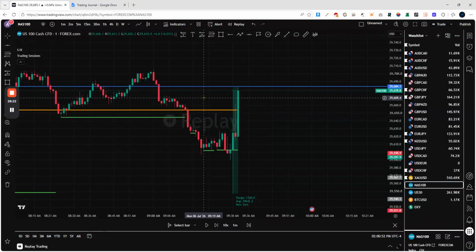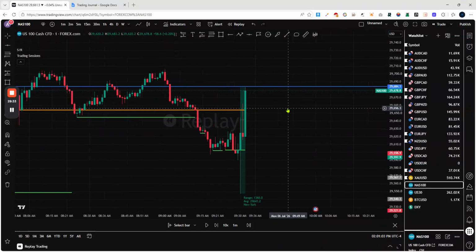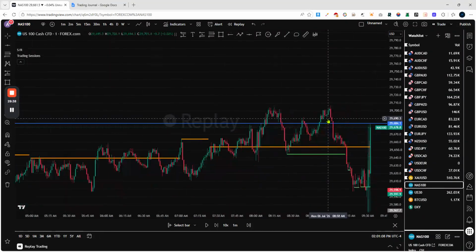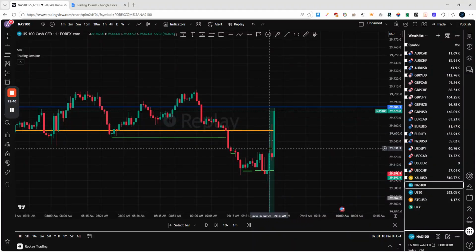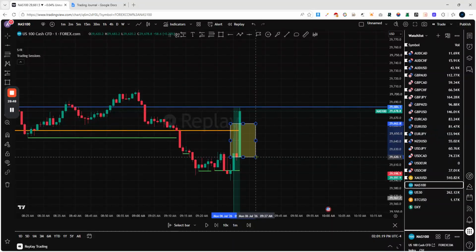Also, I'm looking right around here. Also, I'm seeing how this candle just printed right around here. So I'm like, all right, I like here. This is what I'm just saying, speculating what I would have done on a 1 minute. I'm like, all right, cool. We just engulfed this red candle. What I would have done on the 1 minute, I would have drawn it right here. Okay. I got my zone right here.